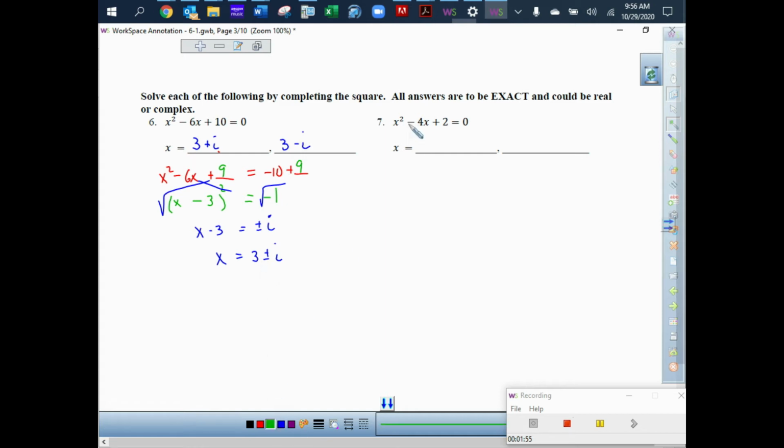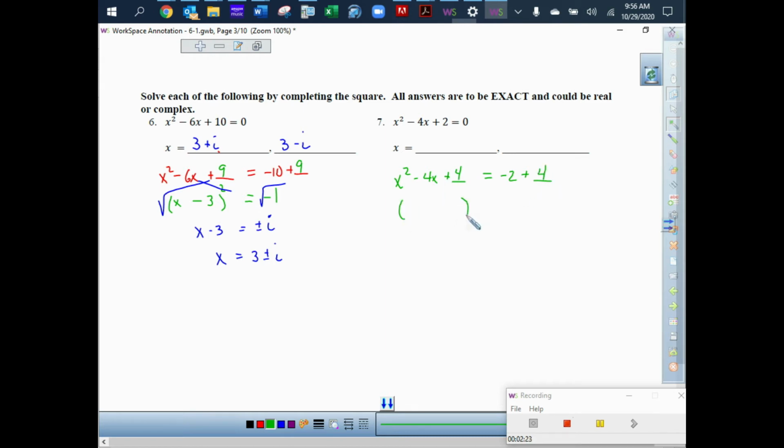Completing the square on this one again because the a value is 1 and the b value is even, and it won't factor. So x squared minus 4x plus blank equals negative 2 plus blank. You set it up with blanks, all the constants go over on the other side. So fill in half the b value is negative 2 squared, which is 4 in that case. So that goes to both sides.